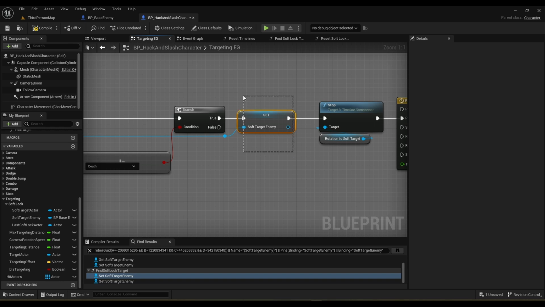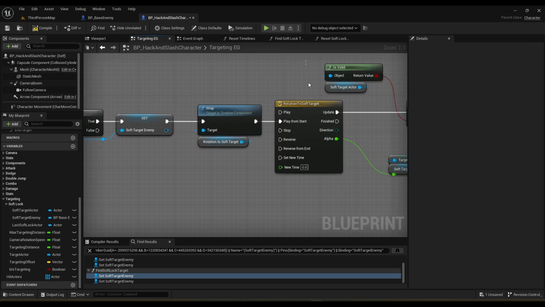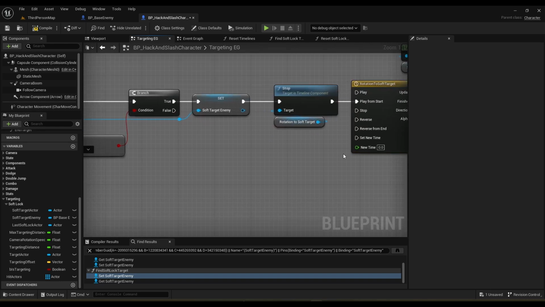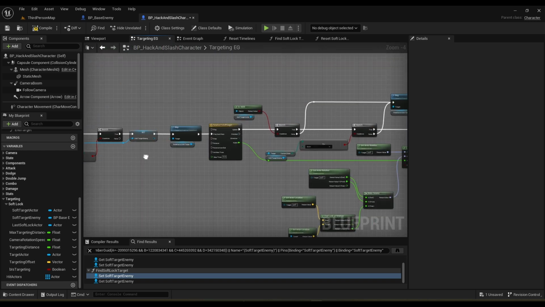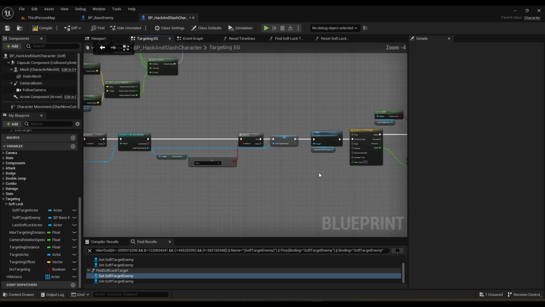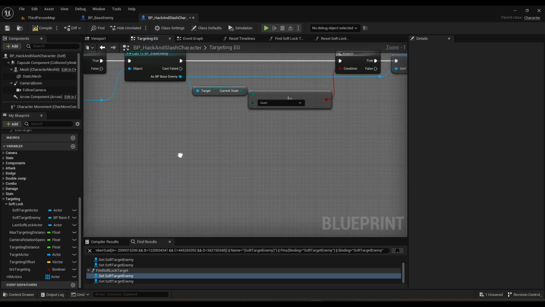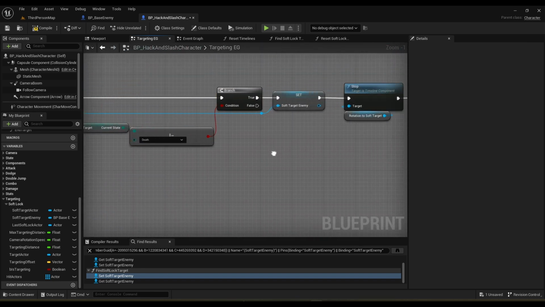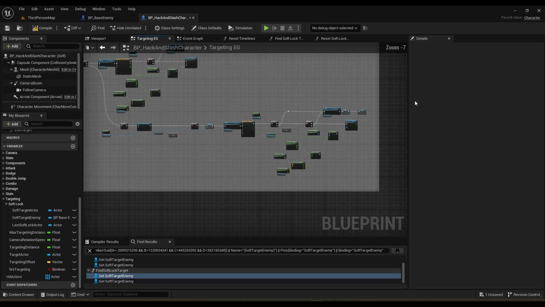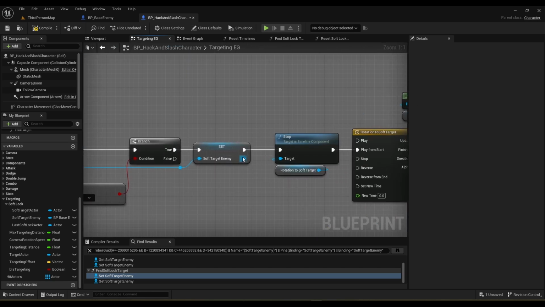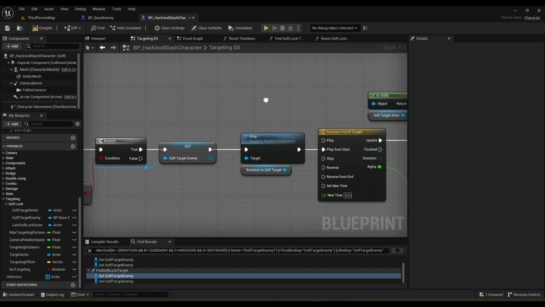We set the target here and then we stop it before we play it. And this timeline gets called every time we attack. This event gets called every time we attack. So we'll always have to cast to something and then we always have to check. So if our soft lock target no longer equals.